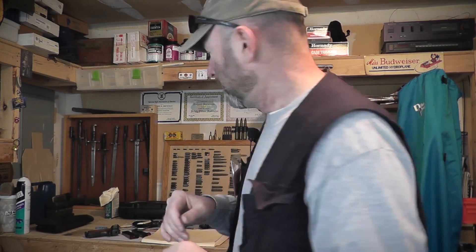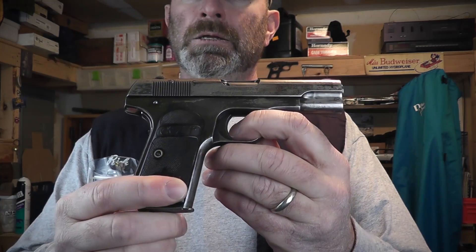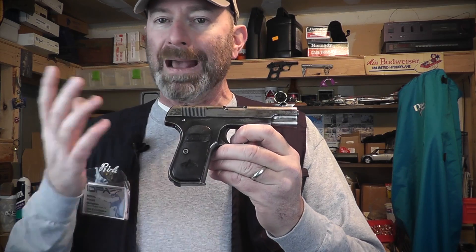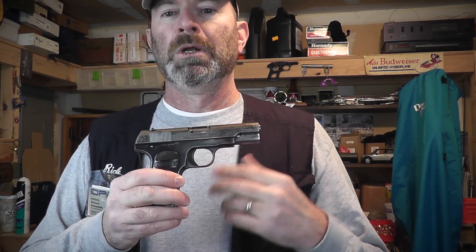I'm not sure I can hit the popper consistently at 15 yards with a .380. I have a couple to choose from, but one of them had a little issue. This is a gun that's been on the show before — it's a Colt, popularly called the Model of 1908. The pistol was originally released in 1903 in .32 caliber, and then in 1908 the .380 was added. It was one of the massive-selling handguns of the interwar period with a medium-length 3¾-inch barrel.